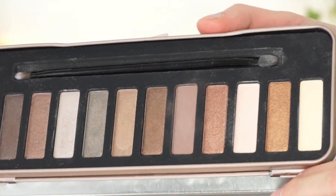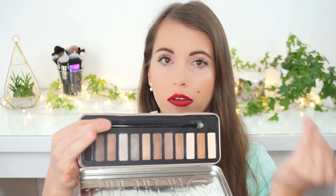Next is a product that didn't work for me and that I've had for way too long — the W7 In the Buff Neutrals eyeshadow palette. I got this from my sister and was so happy because it was one of the first eyeshadow palettes I ever owned. All the eyeshadows look very natural and beautiful in the pan, but I just can't use it. It takes forever to get any pigmentation out, takes so long to build up and blend color, and on my eyelid all the colors look nearly the same. The shimmery shades have zero shimmer. So I'm throwing it away now.